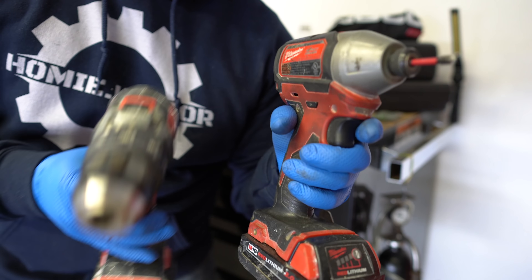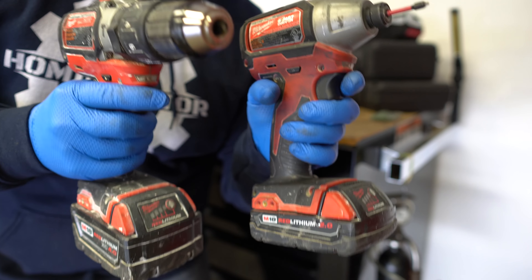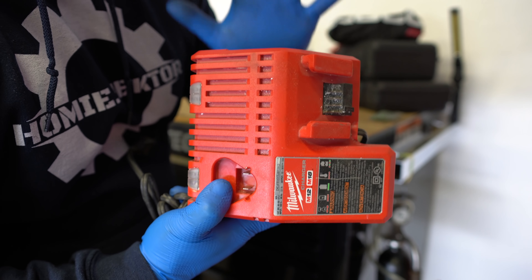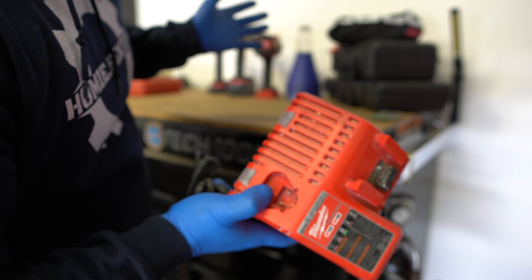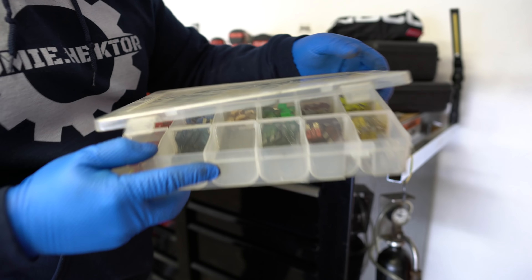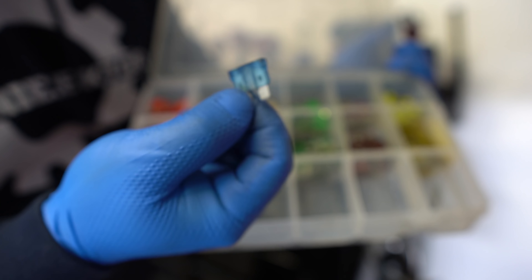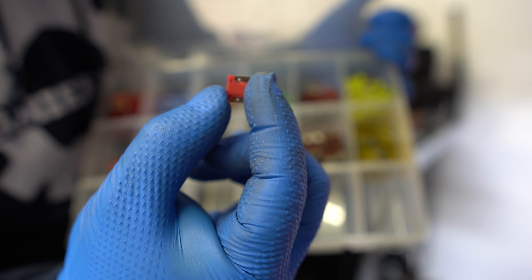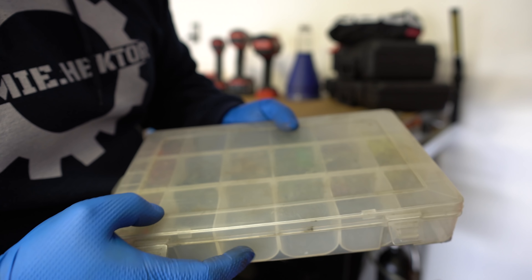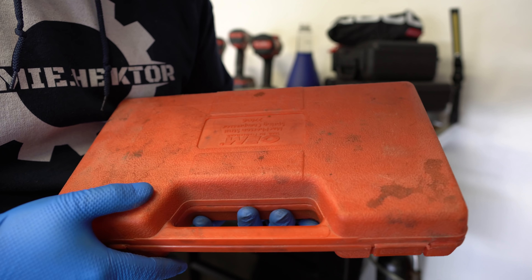Everything in this toolbox is pretty much specialty tools — tools I don't use every day, but when I need them, they have to go here. On a day-to-day basis I go to this roll cart right here, which keeps most of my hand tools, ratchets, wrenches, guns. These are everyday-use tools. But if I need specialty pliers, special disconnect tools, or special sockets, they'll be in here in this Mac Tools Tech 1000. So without further ado, let's go into this toolbox and see what's in there.